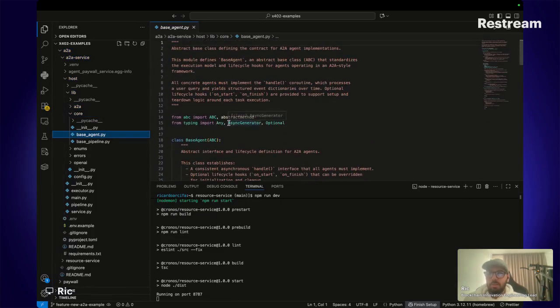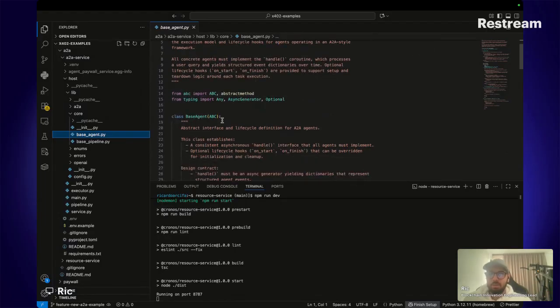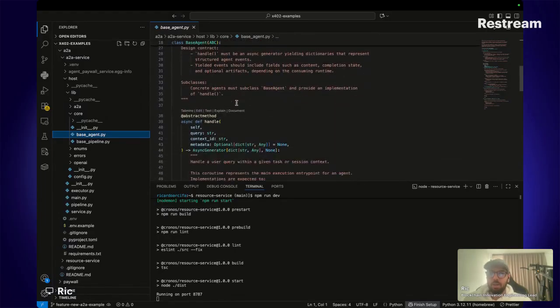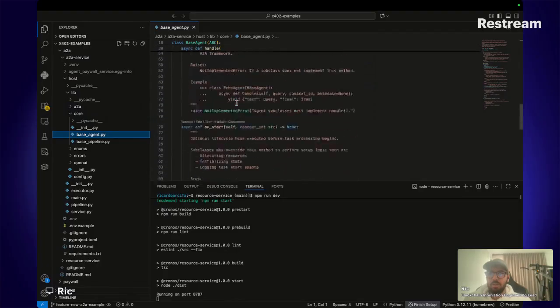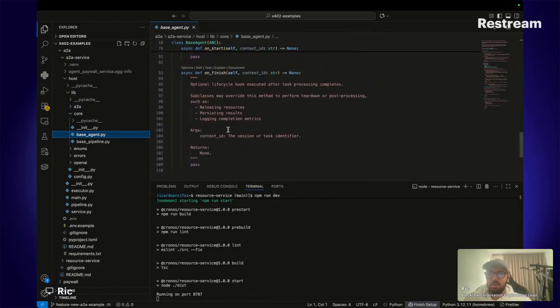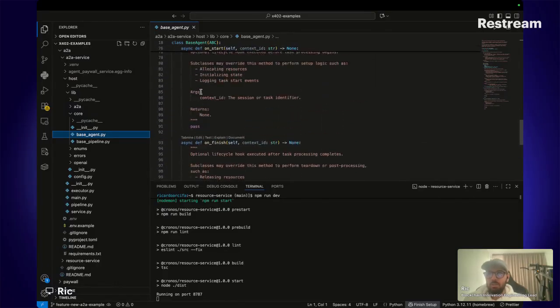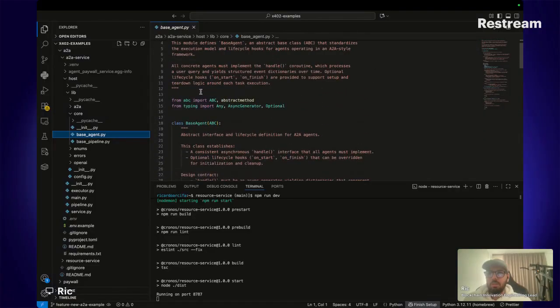All right, then we have the base agent. That's just our abstract interface and lifecycle definition for our A2A agents. So, handle, on start, and on finish. Whenever we initiate an agent, we always pass the abstract interface of base agent.